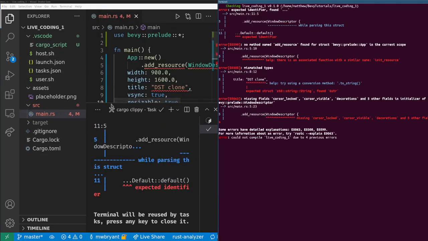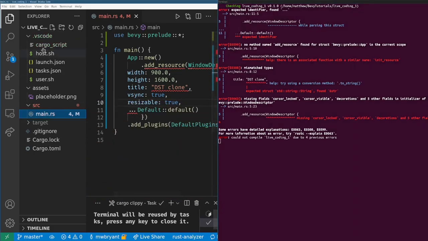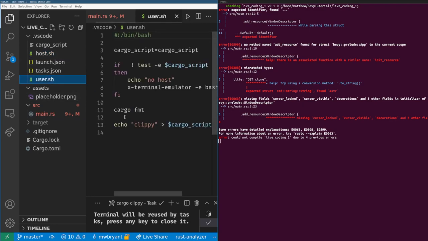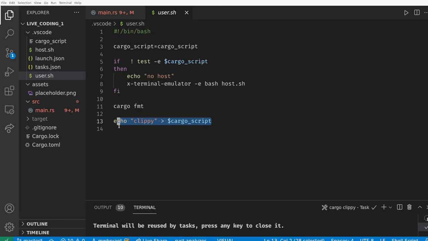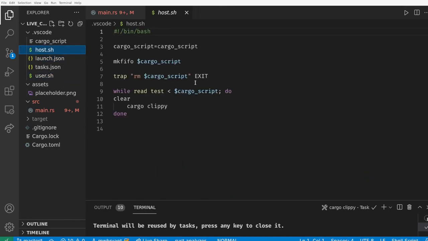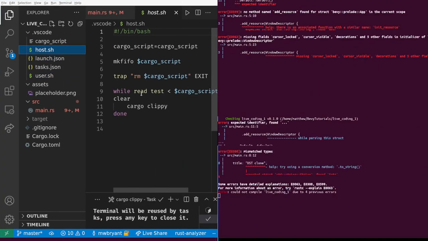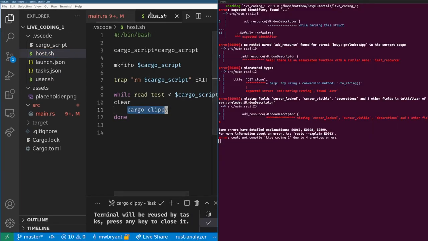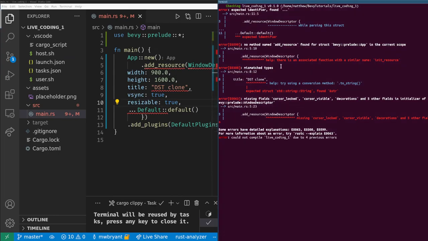Okay, now it works. So it's a little janky, but because I have this big font and it's not easy to read, I have it set where if I do Clippy, it'll launch Clippy in a separate terminal. And I just kind of cheat by using a named pipe FIFO file in Linux that VS Code will write Clippy to, and then a script running in the other terminal, whenever it sees Clippy, will actually clear the terminal and run cargo clippy. It's kind of janky, but it works for me.